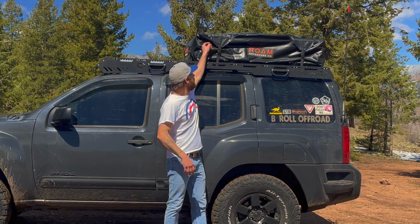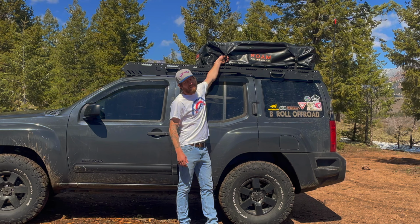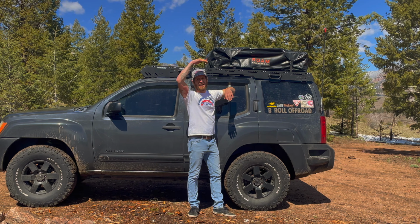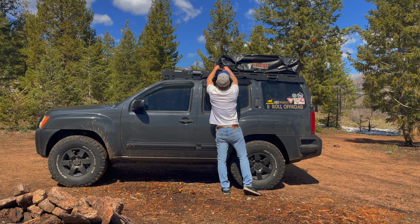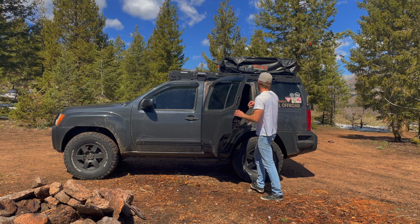Let's just get started. First thing, these buckles, I'm pretty sure, are the only ones that are different than all the other soft shell tents with the 4 foot straps right over there. So you're going to hit these buckles. I like to do them as I zip. Oh, zipper goes this way.